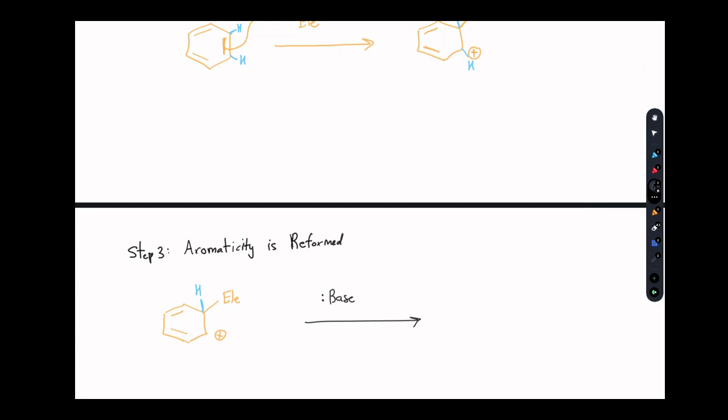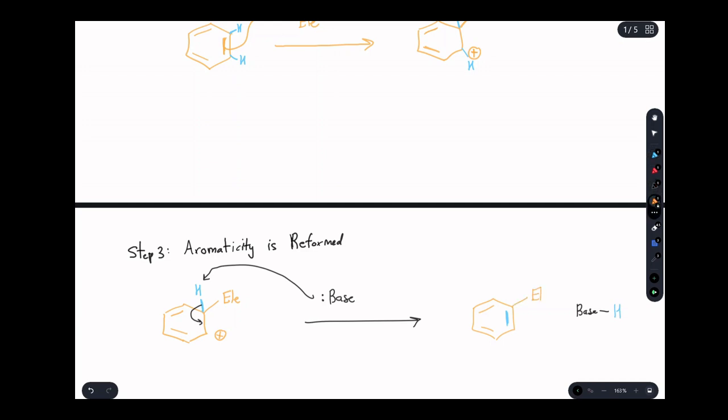Again, this is a mechanism that's going to fit all 5 of the reactions generally. That base is going to use its lone pair, or whatever it uses, to attack the hydrogen. That's going to break the carbon-hydrogen bond, and those electrons are going to be repurposed to form a pi bond. That's going to accomplish both of our goals. Drawing the product of this step in the mechanism, we can see that there's a new double bond that was formed from the electrons of that carbon-hydrogen bond. They are now present there, which has reformed our benzene ring and reformed our aromaticity. Now that the hydrogen is gone, right, the base has taken that hydrogen, all we're left with is the electrophile at that position.